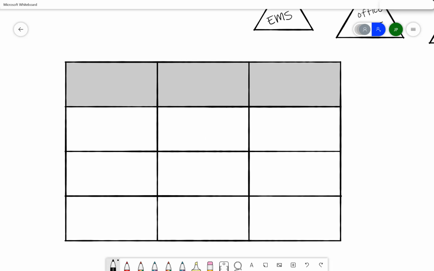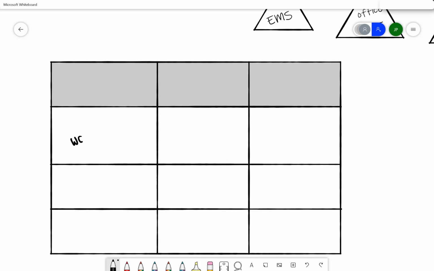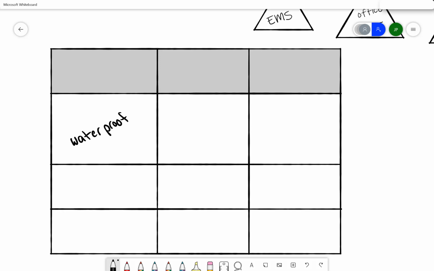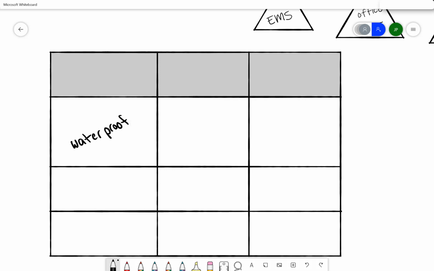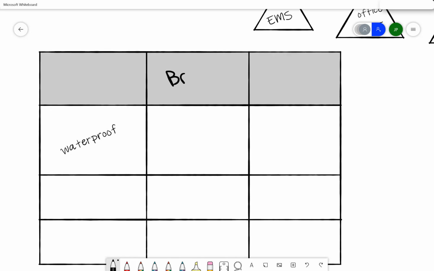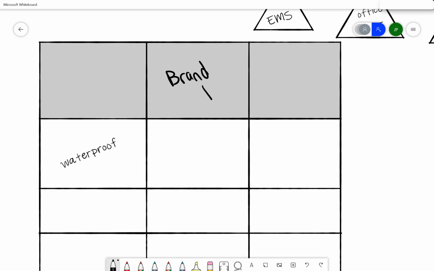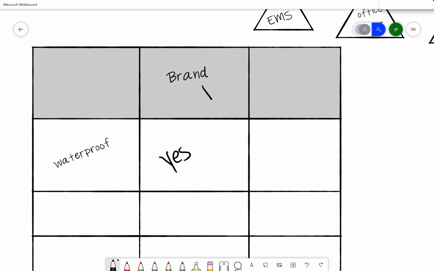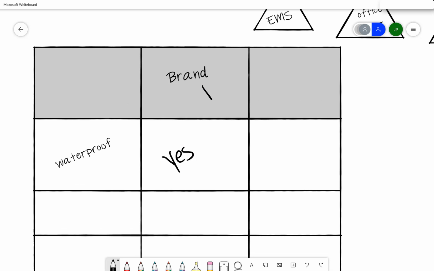So I just bought some earbuds and I had done a ton of research on which earbuds to get. And there were different features I was looking for, such as, are they waterproof? Right, and then I could put my brand here that I was looking at. So this is brand 1. And then I would fill out yes or no, or I could use circles and X's, whatever makes sense for you. But again, you can see how easy it was to get a nice looking table within here.